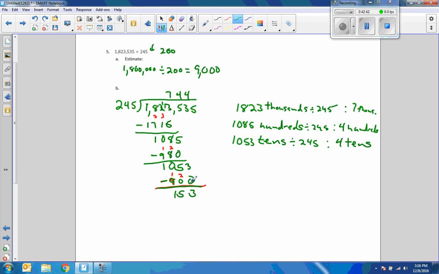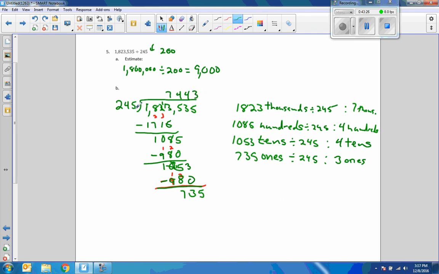Something is still wrong. Okay, my apologies. 4 times 4 is 16, 18. Okay, it's not 153, because I need to borrow the 9, and that's 7. My apologies. That's a 7. And then finally bring down this 5. So now that is 735 ones divided by 245. And that is going to be divisible by 3 ones.